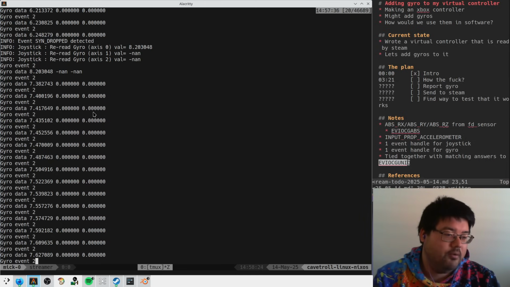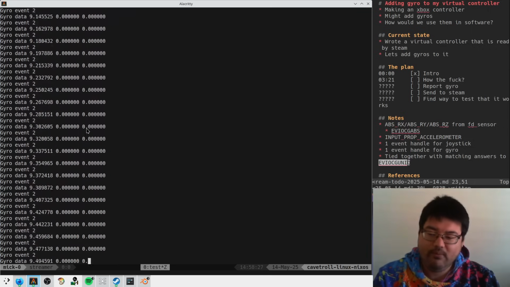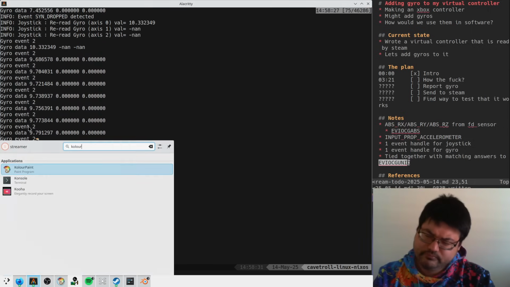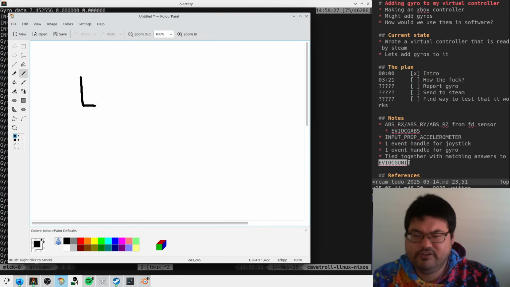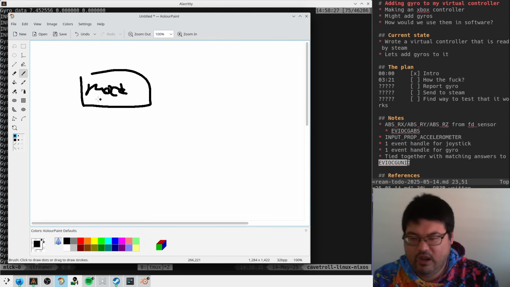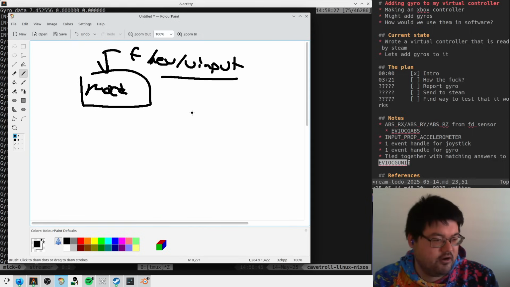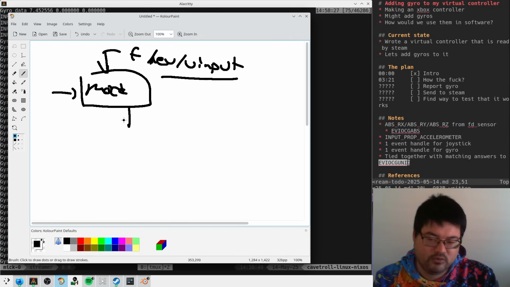Where is the gyro output coming from? We're just making it up. We're just looping from 0 to 1,000 and pumping it into the U input handle. So, right, we have mock device, and we have one handle in our application that's a file descriptor to dev U input. The kernel makes event handles based out of this thing, and we can just feed in one side, and then the event handles read out the other side.